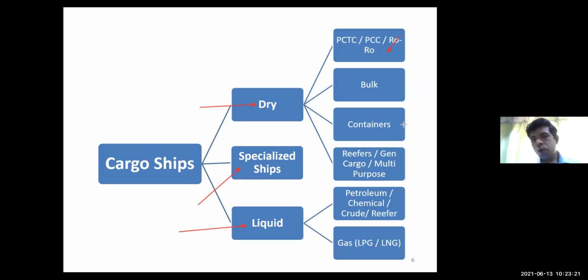We have two different types of containers. One is 20 feet, another is 40 feet, which is bigger in size. The size and construction is such that these containers can be carried via rail, road, and ship. Understood? So for easy transportation, they have standardized the size of a box. And ships are made in a particular manner where they can fit a slot for 20 feet as well as 40 feet container.